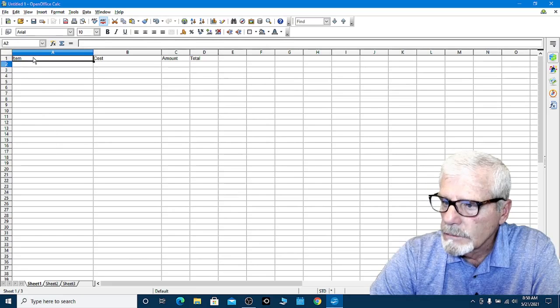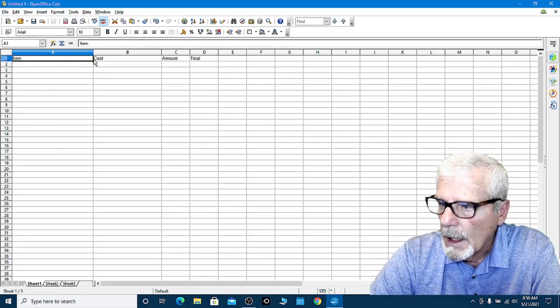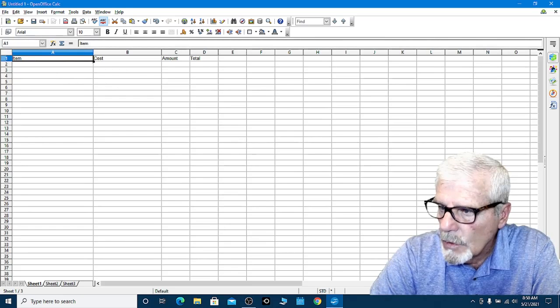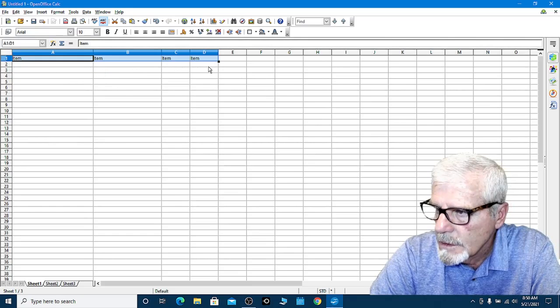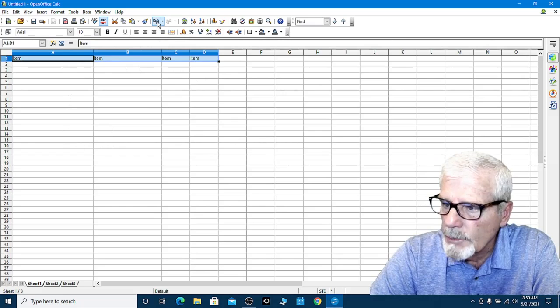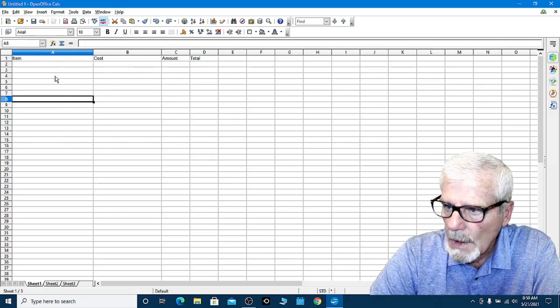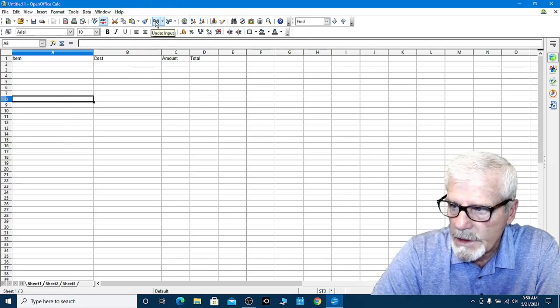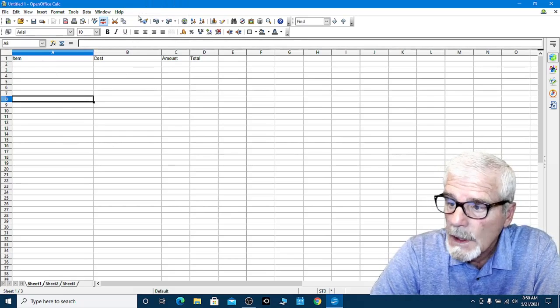If I go here and I drag this, you go over this little corner right here, and the X appears. I hold it down and drag that across. It'll make everything the same word. You see what happened there? I don't want to do that, so I hit the reverse, the same one, the undo button, very similar to the word processor we just demonstrated.